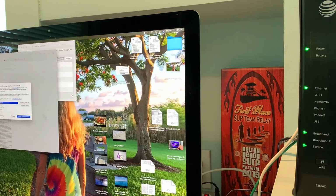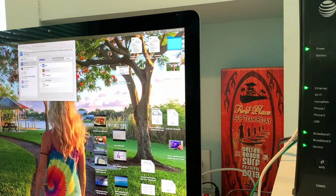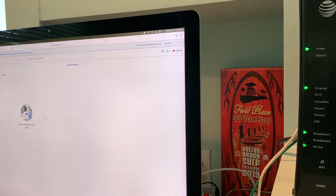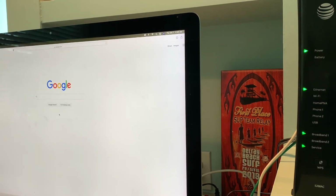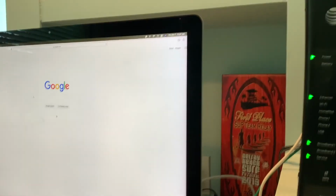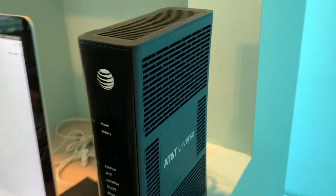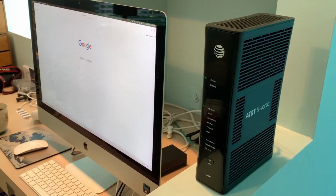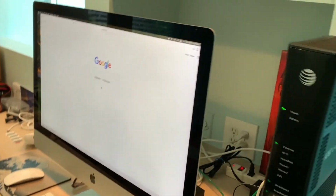All right, so I already did that. I already fixed that. All right, so let's go here. Cha-ching. Let's go to YouTube, Google. All right, so we're working. So we did it. We got this tower connected and running. And that's how you get the tower working. So the next thing we got to do is hook up our TP link.